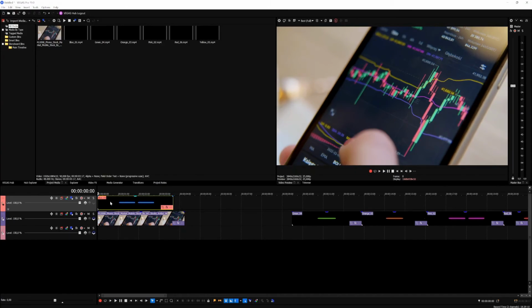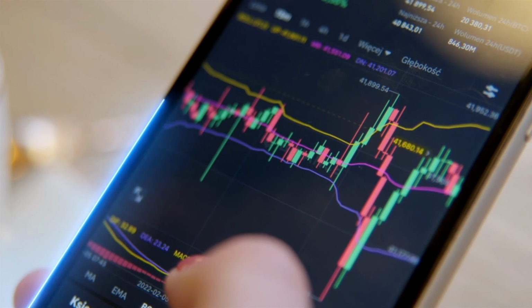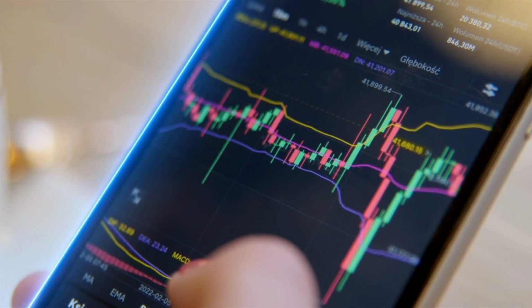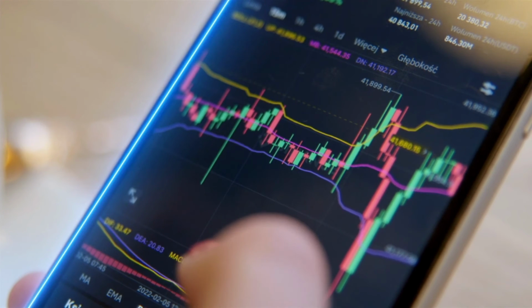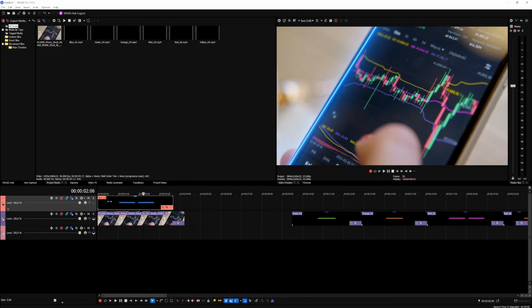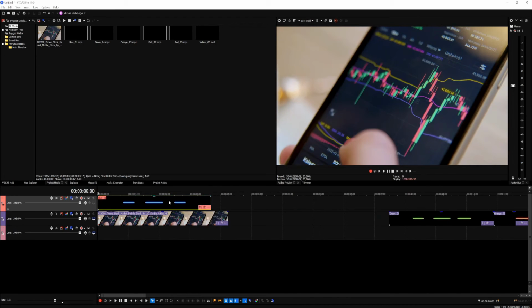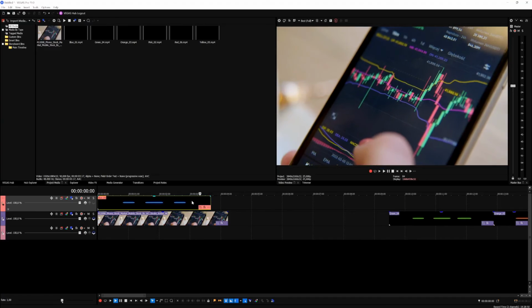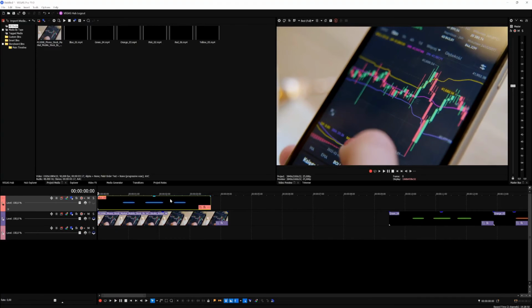Alright guys, as you notice, if I skip up a few frames, everything looks solid until right here, where the phone is moving and the line is standing still and goes out of frame. How we're going to fix that is with a little bit more keyframing, but this line is actually a little bit too slow. So instead of having this, I would have it maybe twice or even 3 times as fast.